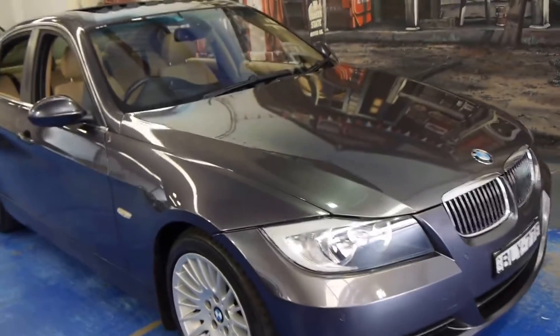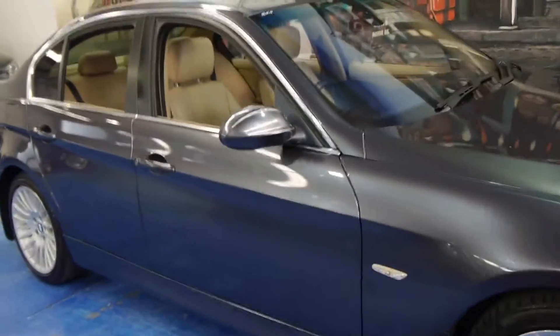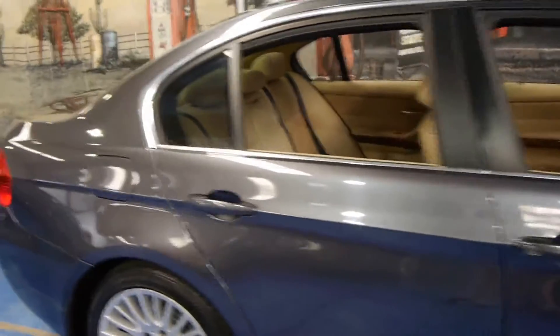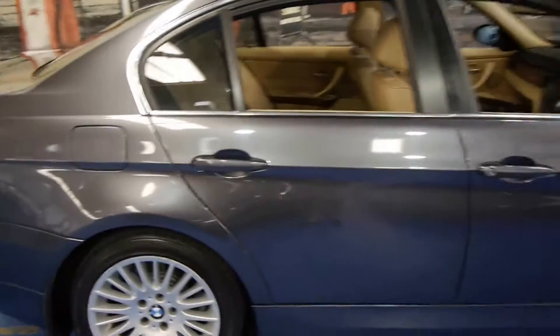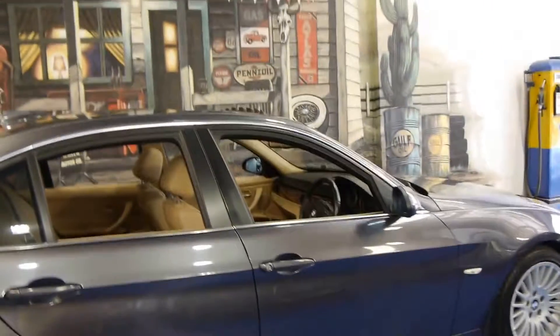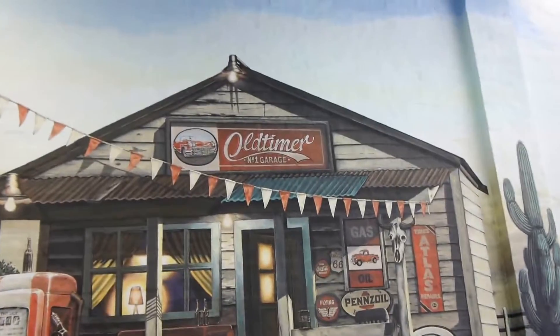So if you're in the market for a BMW E90, we'd love you to come have a look at this car. It's registered until May 2015 and has an up-to-date service history. We're the Old Timer Centre, located in Marrickville in Sydney. Please come in — you can speak to Richard or Philip and we look forward to hearing from you. Thanks so much for watching.